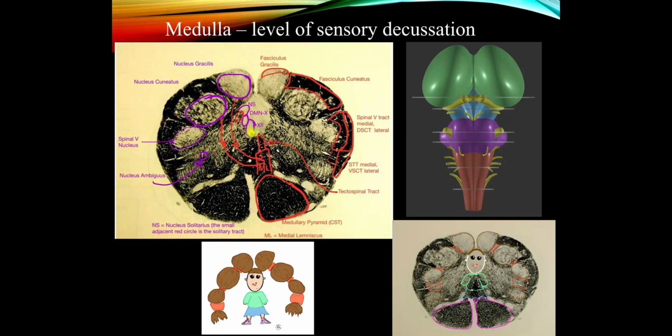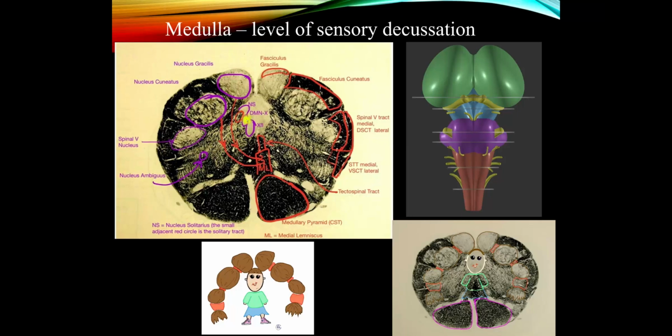But I'll also just say that, remember, what is a lower motor neuron? It's just a neuron that talks directly to muscle. And so the hypoglossal nucleus here sends nerve fibers that go right out to the tongue. So not only will you get tongue deviation, but you'll get atrophy and fasciculations because this is a lower motor neuron. So we're going to get lower motor neuron findings when we look at the tongue in these patients.